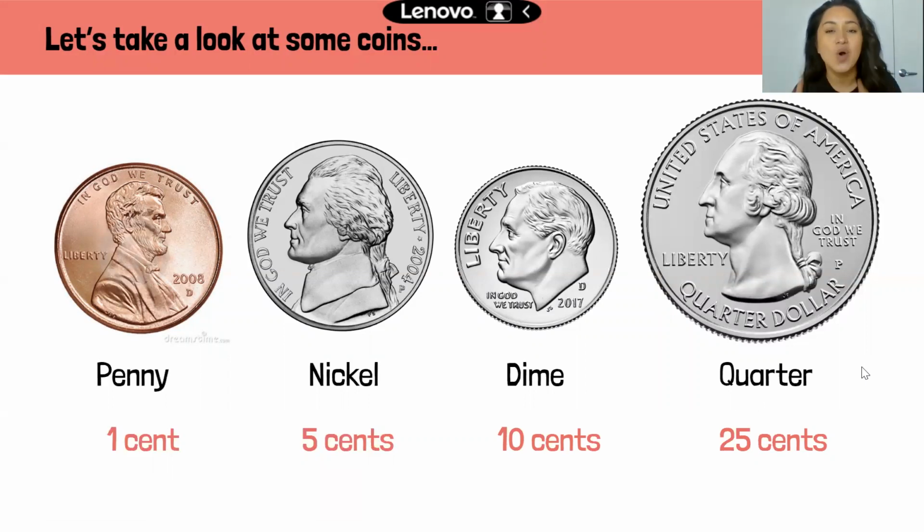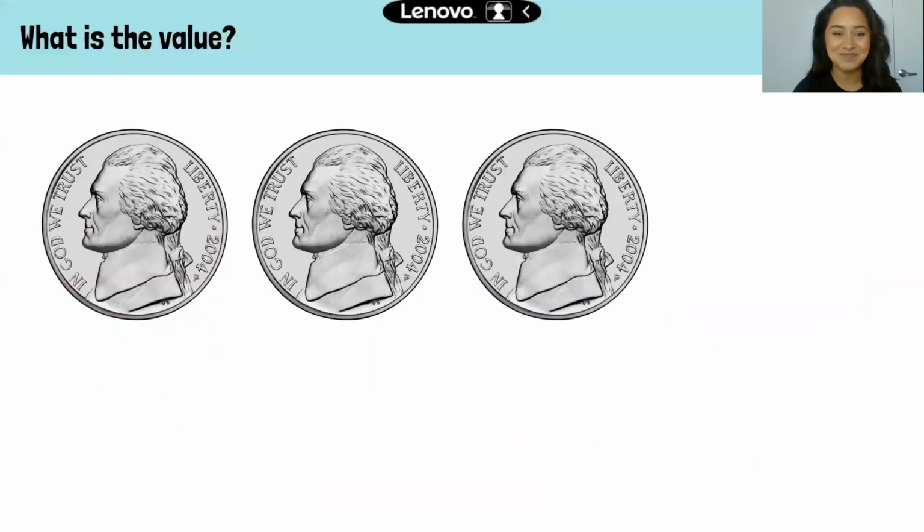These are the coins that you've probably seen before. You've probably used these before. If you haven't, voila, here you go. All right. Now, for today's lesson, we are going to be practicing how to count up your change and your coins. Okay, we're going to start on a little bit of an easier level by first looking at coins that are the same. So, what coins do I have on my screen here?